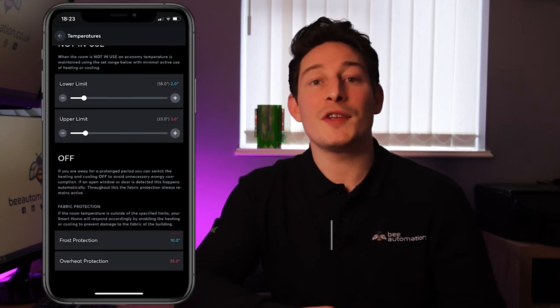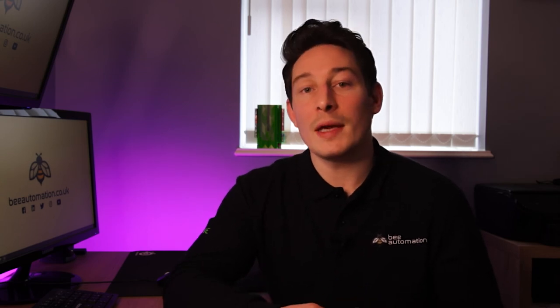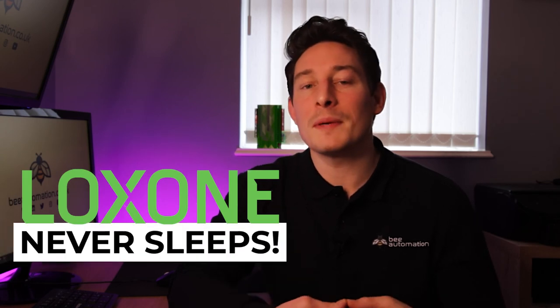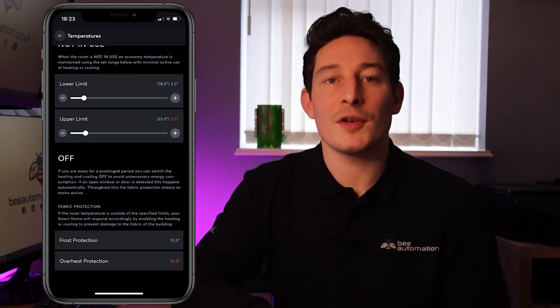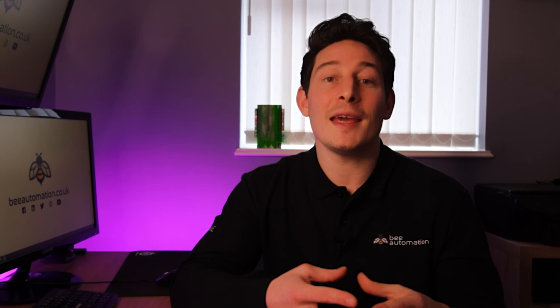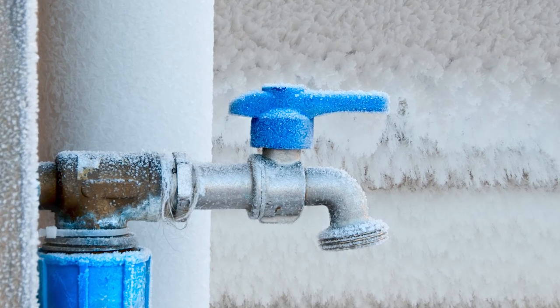The final section is the off section, which includes frost protection and overheat protection. When the heating or cooling system is off, like when we're on holiday or away for the weekend, the system is never truly off, as it will always be monitoring the temperatures in the room. So for example, with frost protection, if the temperature drops down to 10 degrees, the heating system will automatically kick in, preventing the possibility of pipes freezing over when you're away.